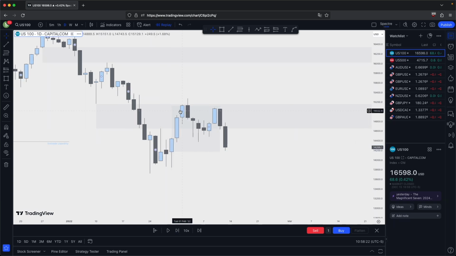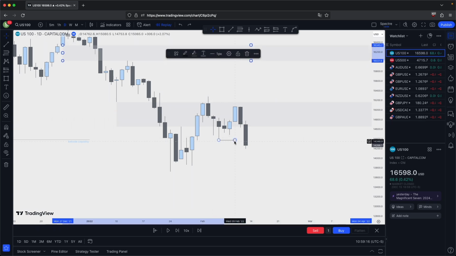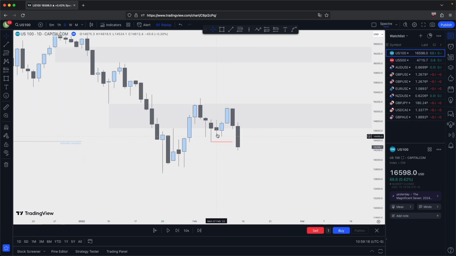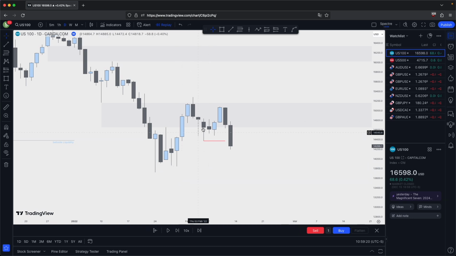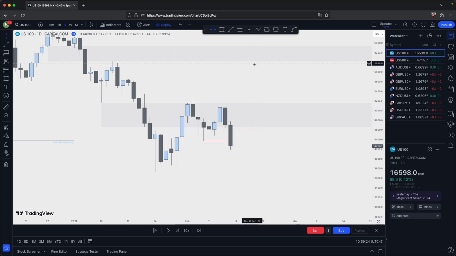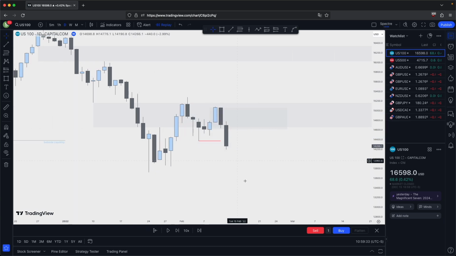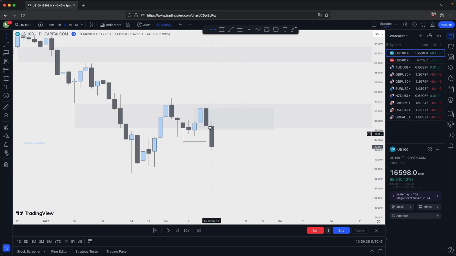Instead of this initial order block getting validated, we come down and then we have a minor retracement up before it continues lower. If you look here, this intermediate term low was created in a small retracement higher. And then price showed a strong displacement down, taking out this intermediate low. That becomes your market structure shift. So instead of using this initial order block, you would then use the order block that was created in a minor retracement leg before it continues lower. Because this was where your displacement happened.